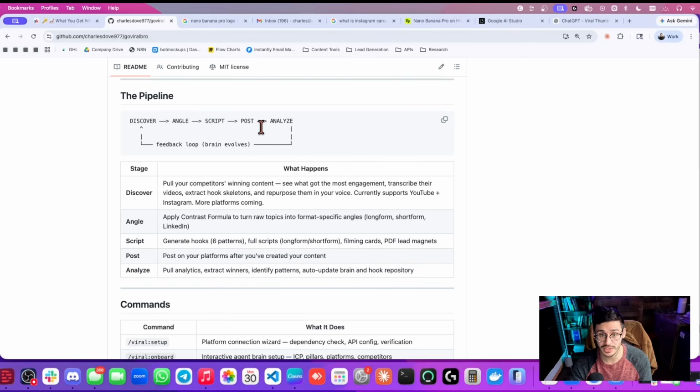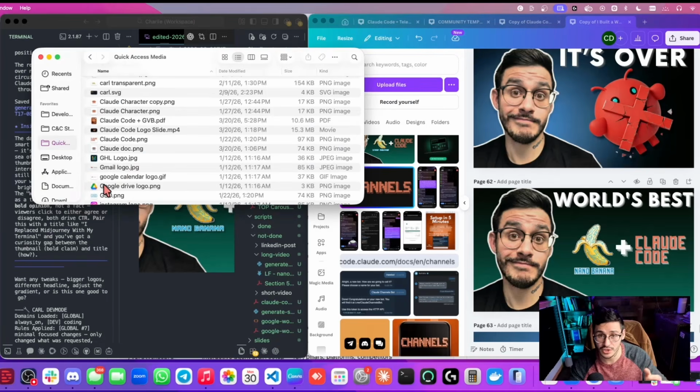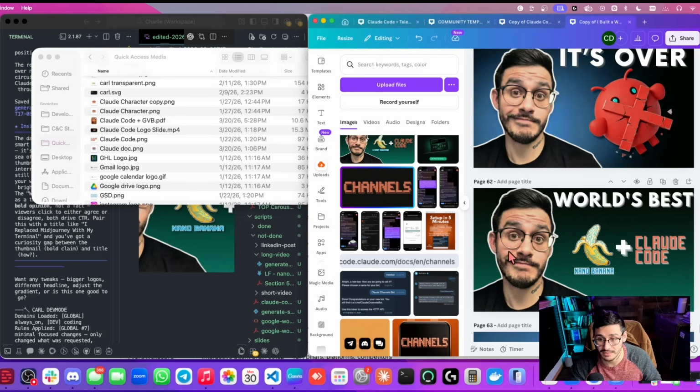Then you just post and you can run the analyze command for Claude to look through all of your content, long form and short form on YouTube, Instagram, and then feed it back into the brain to create a full iterative loop that makes you better and better every time you post. That's why I believe it's so crucial to have your quick access media folder set up with all of your assets and stacking it with Canva to make you even more dangerous.